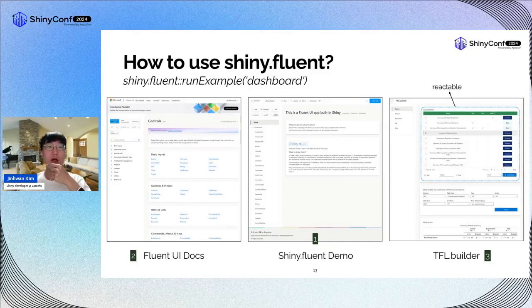After that, you can navigate the Fluent UI documentation of Microsoft to see how each component works, or some best practices and more detailed documentation. And finally, with a very long time and trial, I made this TFL Builder Shiny application with ShinyFluent.